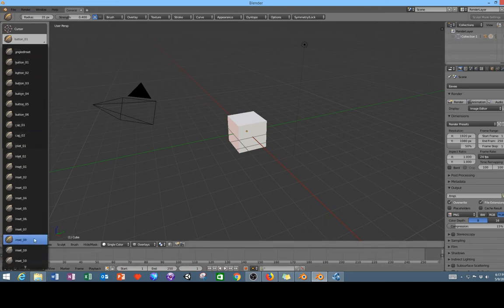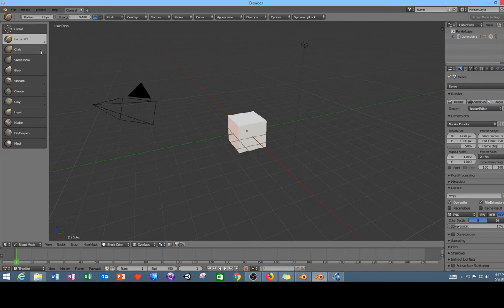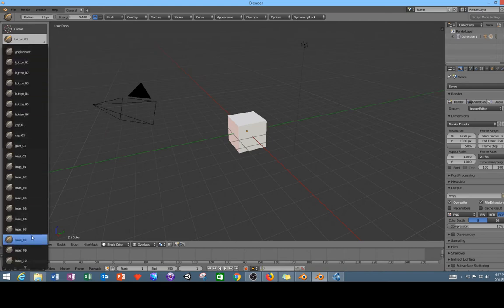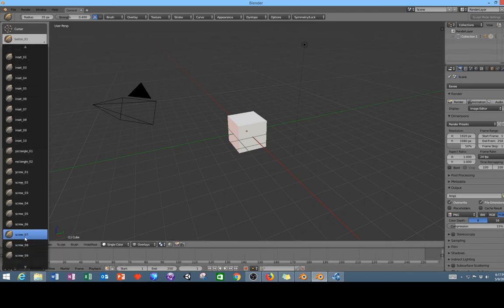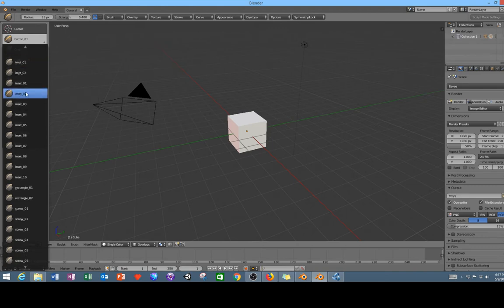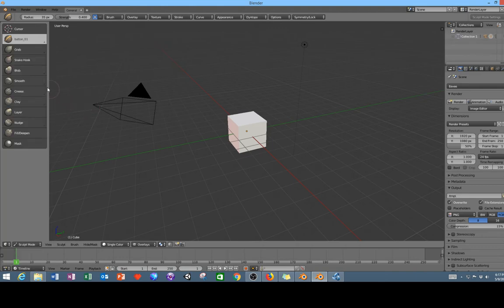Another issue that is current in this build is that you have to hold down the left mouse button and drag. So if you have thousands of brushes or hundreds of brushes that you have to drag through, it might get a little disorienting to try to do that. But there's no saying whether or not this will make it to the final build, but in its current state, it's a little bit hectic.